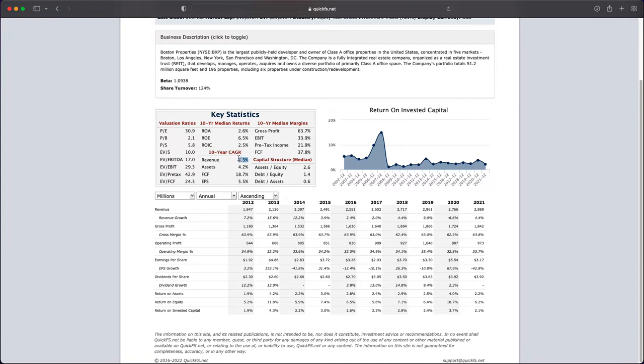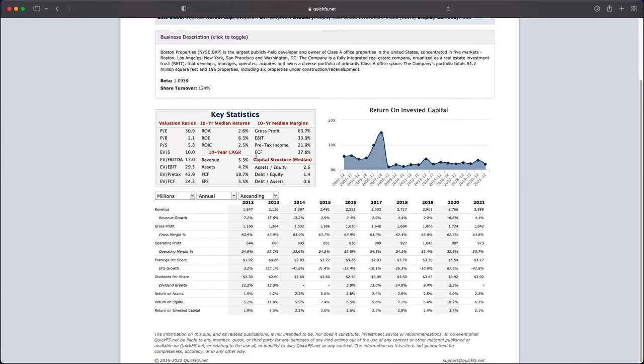Yes, you're growing revenue at 5%. Yes, you're growing assets at 4.2%, which is why you've had some improvement in return on invested capital over the last 10 years. But it's not a lot. I mean, you're getting 2 to 3% return, maybe growth of 5%. You're talking somewhere in the range of 3 to 8% annual returns if you own this company, and that's bleak.